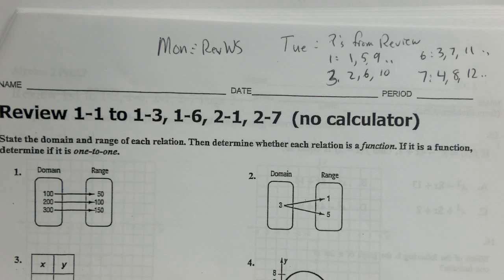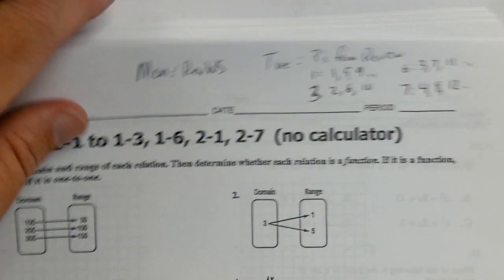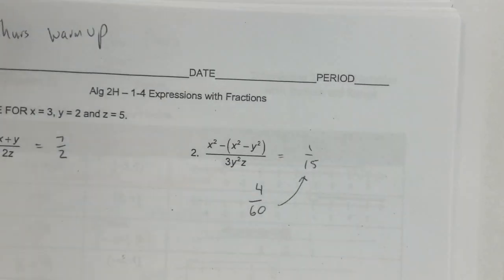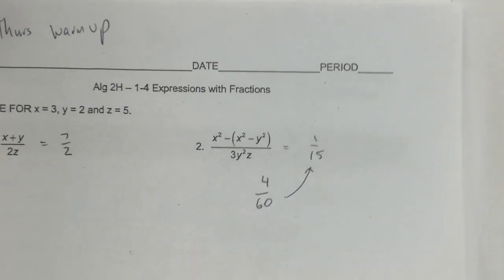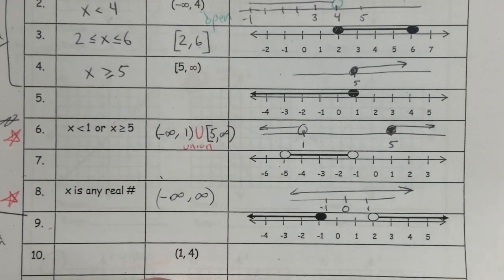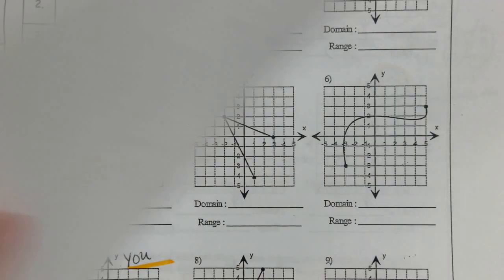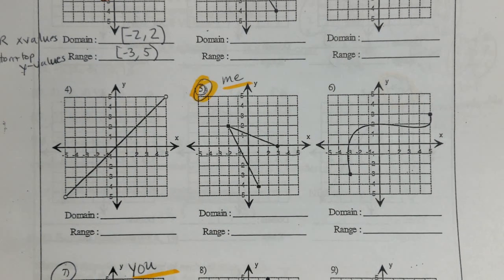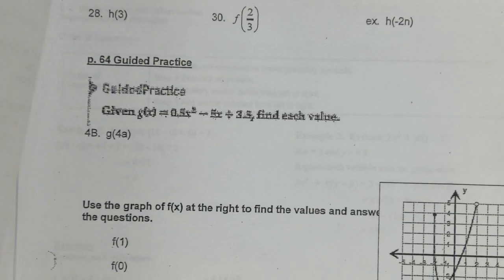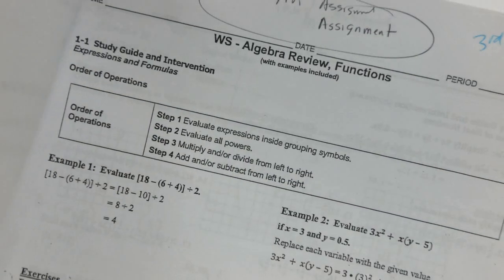Questions on anything? Sophie? You do not need to do that page. She's looking at, I don't know if I can find it. Anything in the notes that we did not do, you don't need to finish. So like if you look through here, there was a bunch on this page we didn't do because that was kind of like overkill. We don't need 20 examples of that. We didn't do all of this page. We didn't do all of that page. So if it's on notes and we didn't do it all, then fine. You don't need to do it.